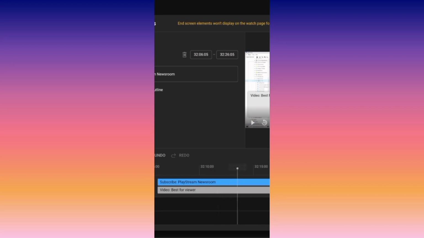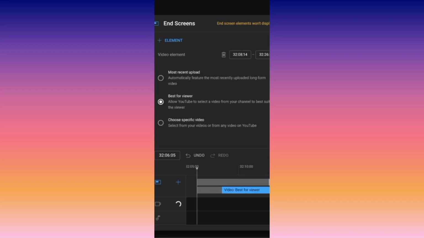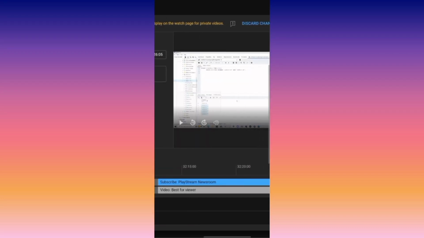Now after you've put in the end screen, don't forget, very important, you don't want your end screen to show from the beginning of the video. What you want it to do is show at the end of the video. So you want to click on it and drag it, long press, then drag it on both sides.